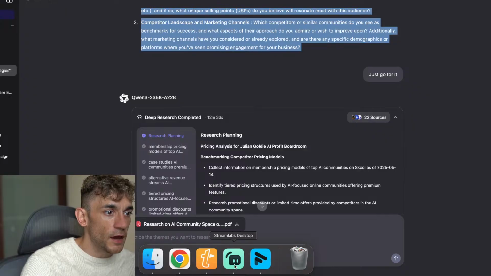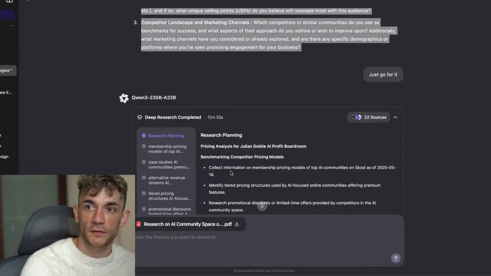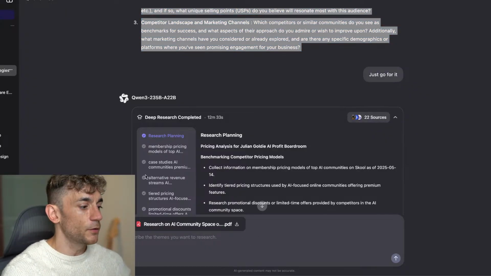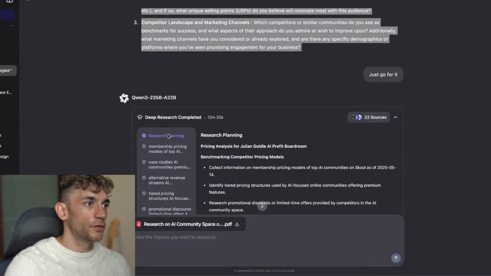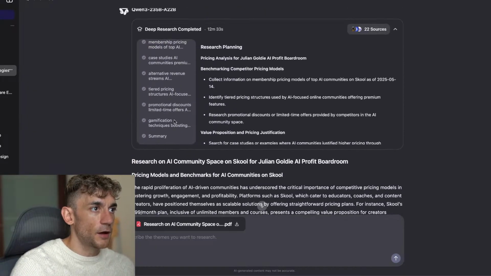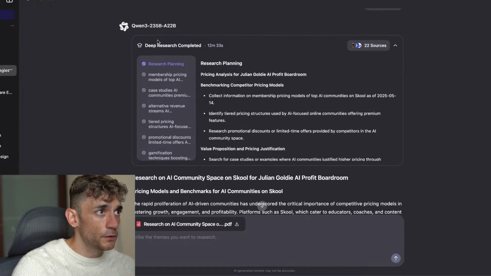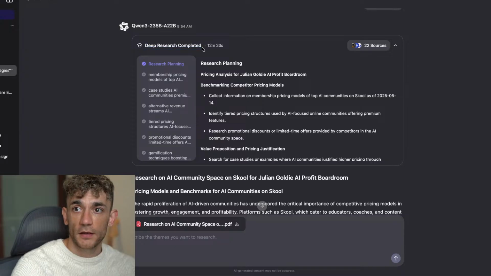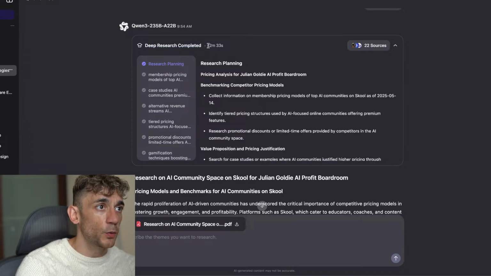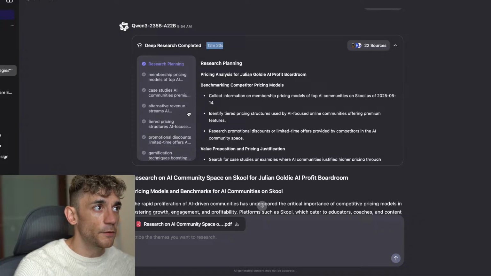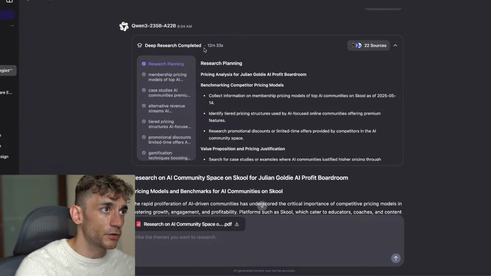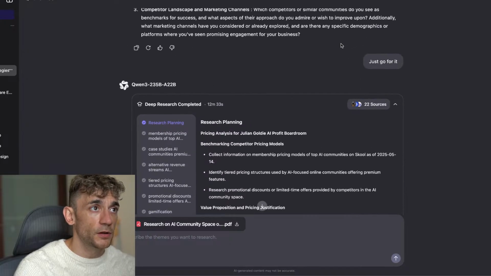And then inside the research report, you can see some examples step by step of exactly what it came back with. So for example, I actually broke this down into multiple steps, which is pretty cool. So we've got the deep research completed right here. Bear in mind, this will take about 12 minutes 31 seconds to complete. So it's not super fast, but it actually tends to be faster than a lot of the other research tools I've used. And again, this one is free.